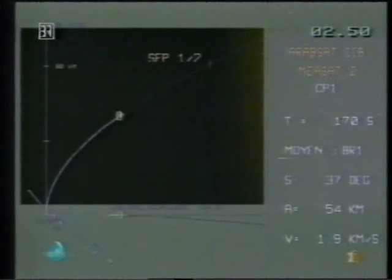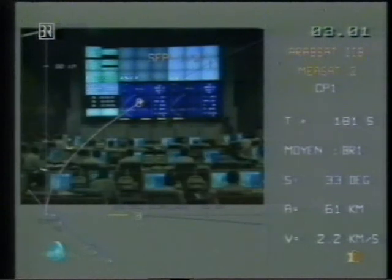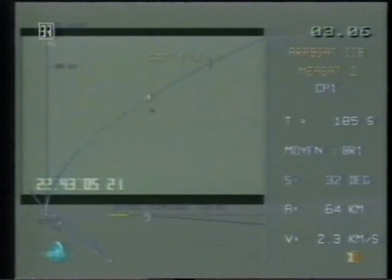And a minute later than that, the first stage will complete its job and then separate from the launcher. As we see, the marker is right on the trajectory curve, so everything is absolutely on course, as we can see at this stage. That is correct. And then, of course, we begin the third stage burn, which is the longest part of this flight. I think we begin that, yes, at 5 minutes 48 seconds. That's a long, long burn, Measat.